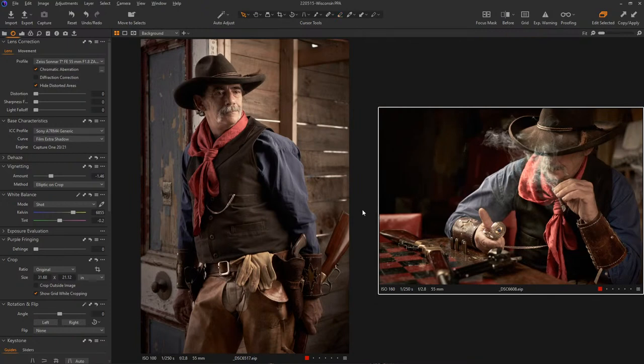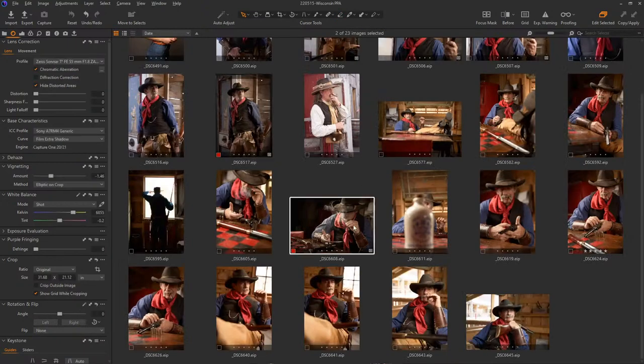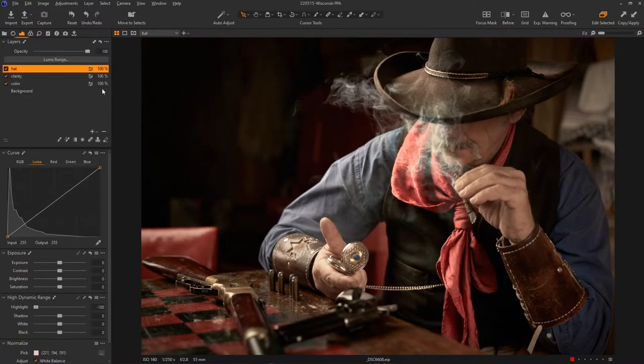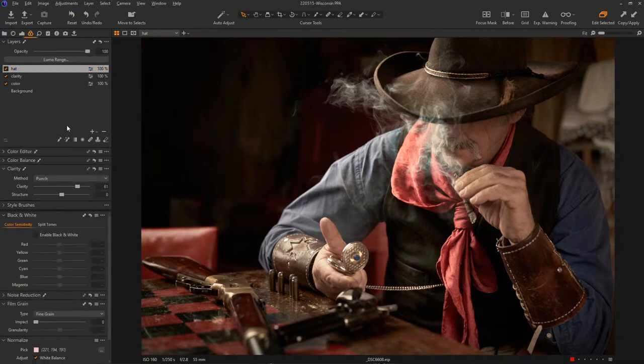This clarity over here is looking a bit aggressive now that I'm looking at it more. That's one of the reasons why we do stuff on layers like this. This hat might be a bit much. So I can bring this down opacity-wise, or probably smarter is just come back here and lower the clarity so it's not so aggressive. I was really seeing it here on the red tie more than anything else. The smoke actually benefited quite a bit from that.